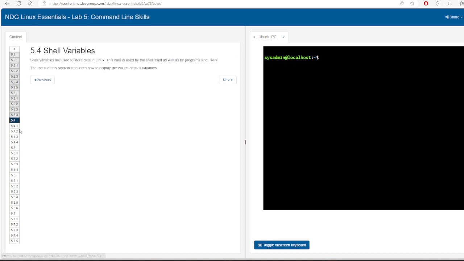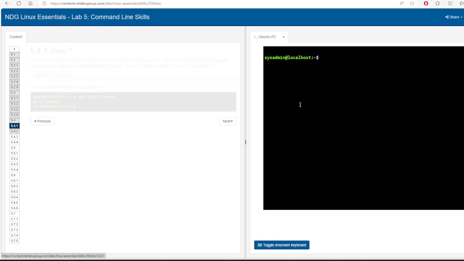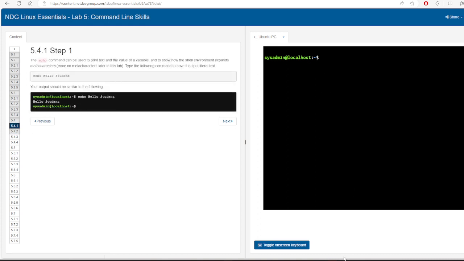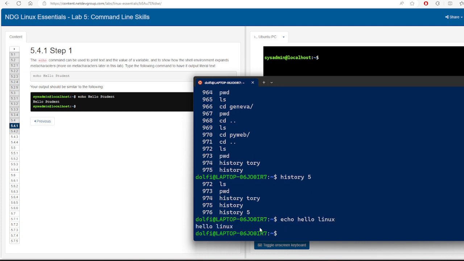And let's go to another topic, which is called shell variables. What we would like to know about the shell variables is what the variables are that you are using in the command. For example, the background color, the buffer size, and let's say here we need echo, which is the same command in Linux for print, and say hello Linux, and it's going to print out on the shell output here hello Linux, and this is the echo part here.